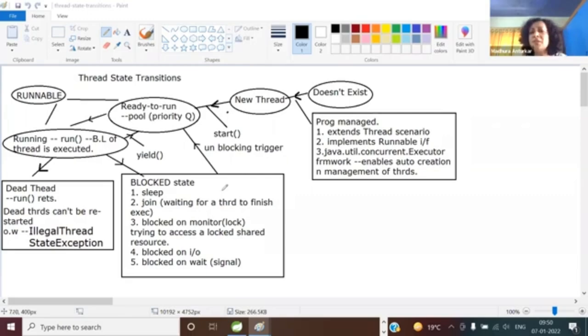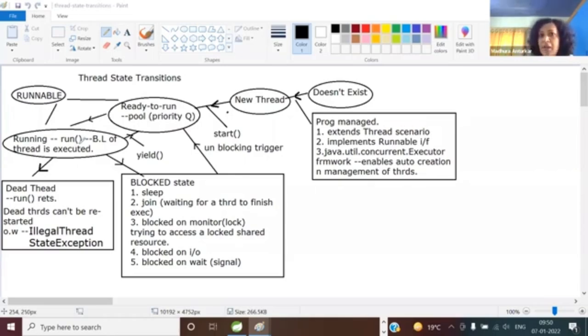So let me ask you a simple question. If your running thread comes across some blocking condition, what do you think will happen? Will that blocked thread continue to block the CPU, or will it be swapped out and sent to the block state? Will it continue to waste CPU time? Of course, it will be swapped out to the block state. The whole idea about multitasking is never to keep the resources idle, so that some other ready-to-run thread can be swapped in and can use the CPU. Are you understanding?